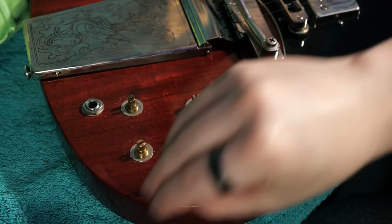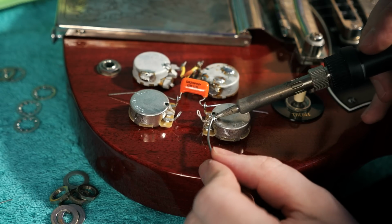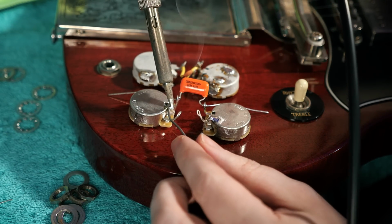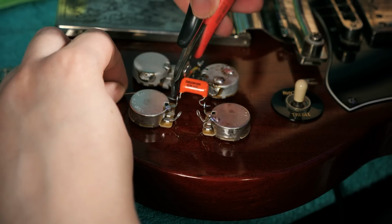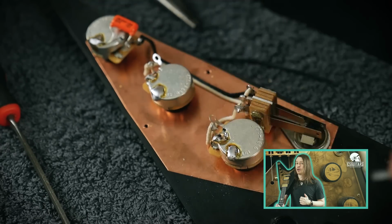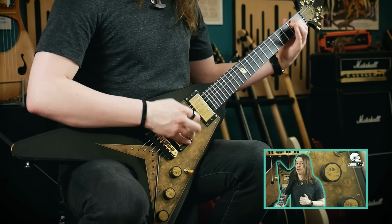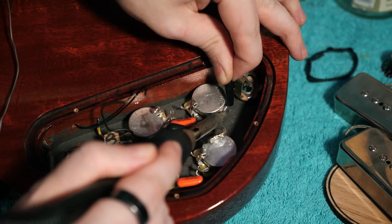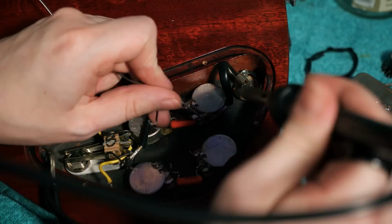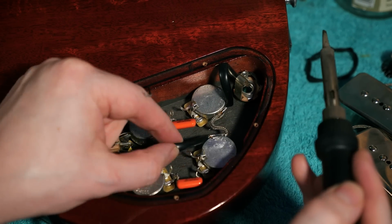500 kilo-ohms is the more standard potentiometer value associated with humbuckers and P90s, allowing more of their high frequency content to reach the output. I made this same alteration to my modified Gothic Flying V, and it made such an impact that I abandoned my plans to replace its pickups. This will allow the SG to be extra aggressive if required, and should I want a darker sound, the tone controls can be adjusted to compensate.